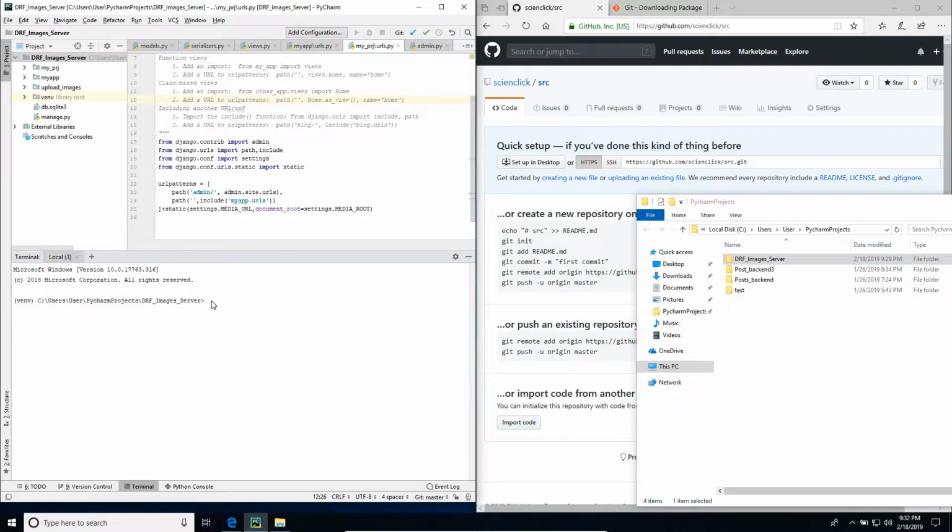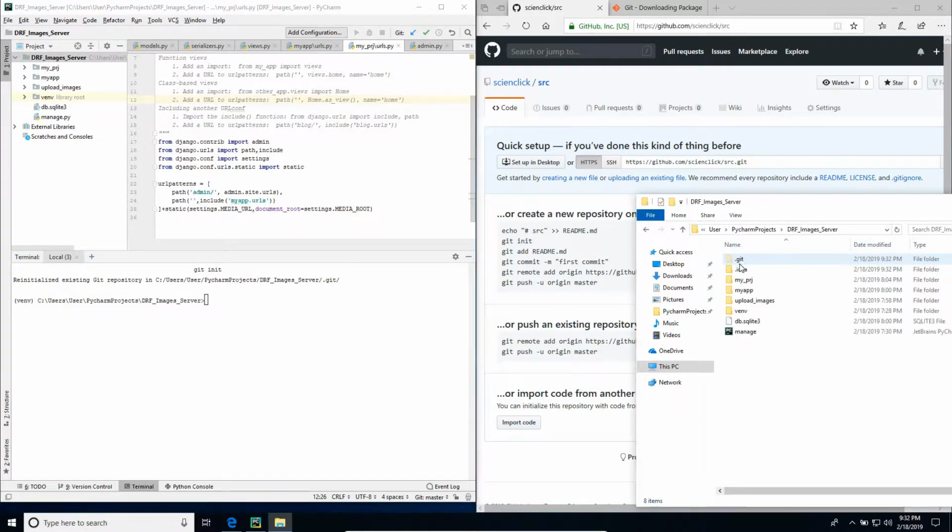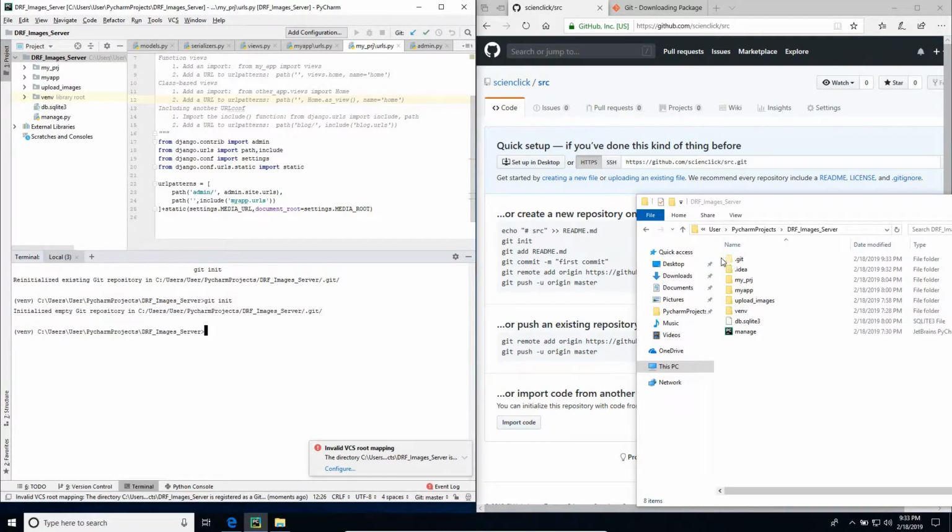I go ahead and say git init. Once I do a git init, you see that this folder is created for me. It wasn't here, so let me delete that for you, and then open up this one and git init. So that is going to be created for me, right?